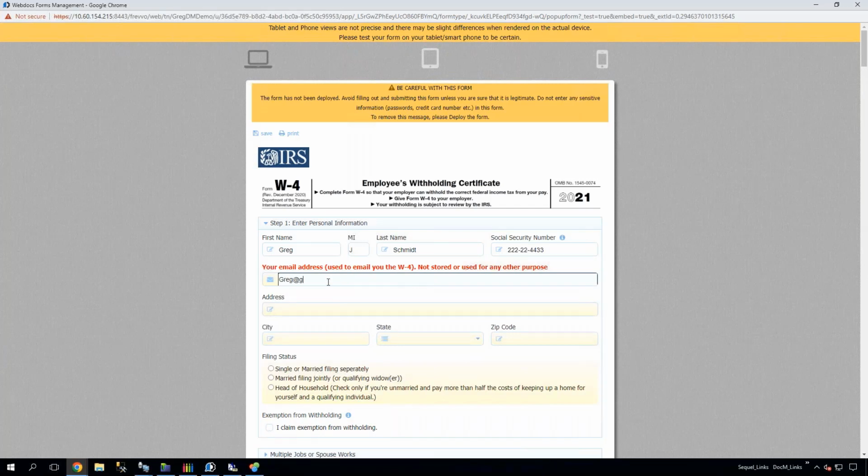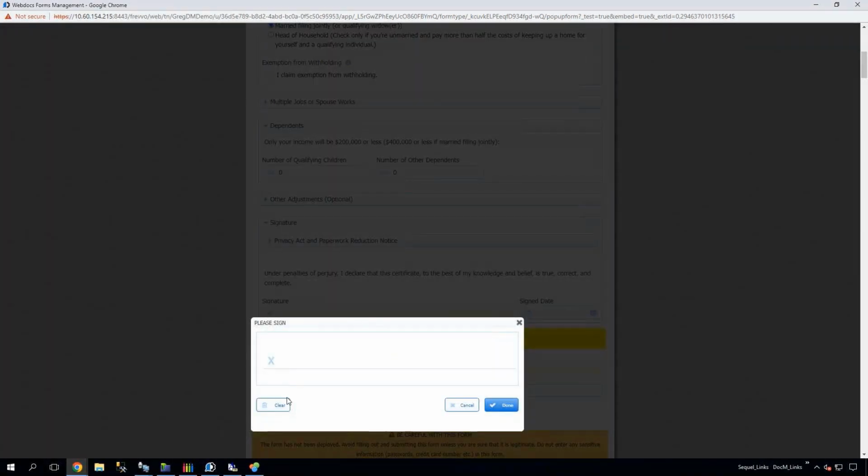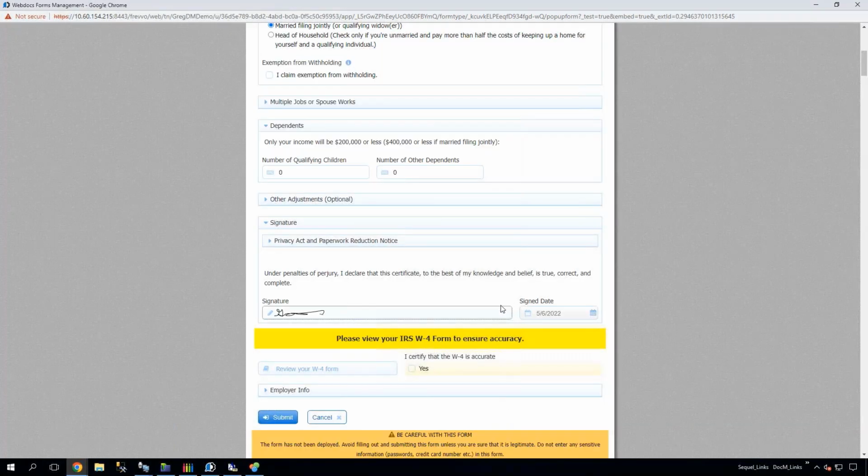We can format those certain ways. I'm just going to put this in here. And then the state dropdown, we can make this really easy to do. I could say that. And you'll see here, I'm going to grab a signature, so we can do wet-based and pin-based signatures on all devices, so it's really cool.